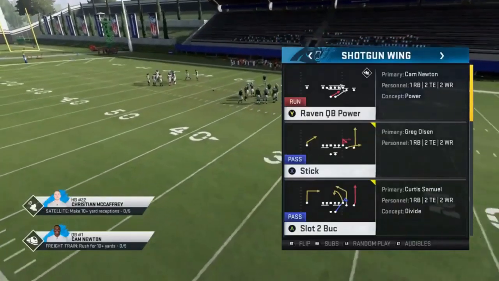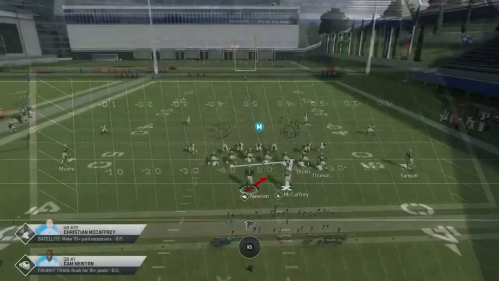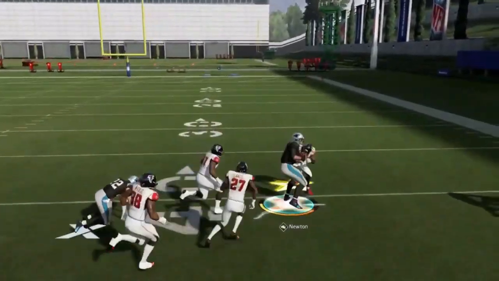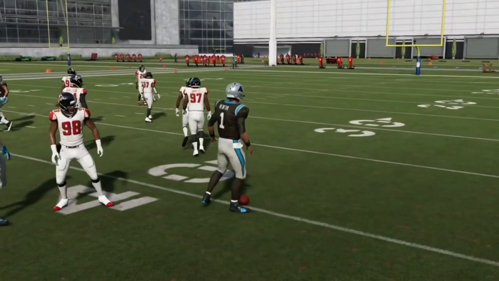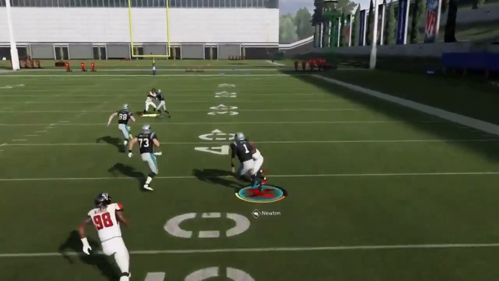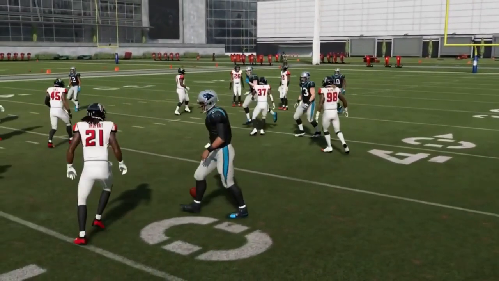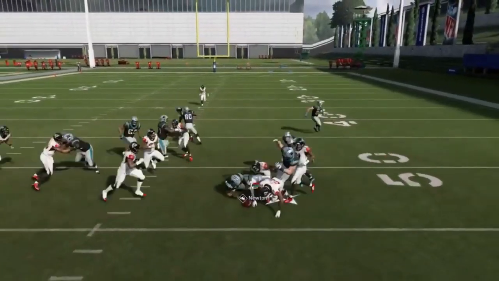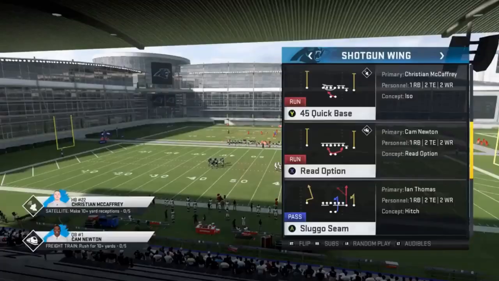Next up, we got the shotgun wing. We got the Raven QB power. Play right here, you have really good blocking. You just need a mobile QB, and then obviously you probably want to slide if you're going into a big hitter like that. But like I said, that running back there can really spring you. If I had the actual Ravens QB, if I had Lamar Jackson, I'd probably have even bigger runs here. But you can see, like I said, you can fumble, so be careful. Make sure you slide.